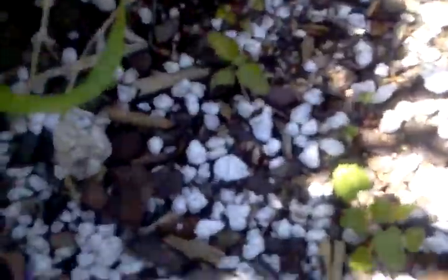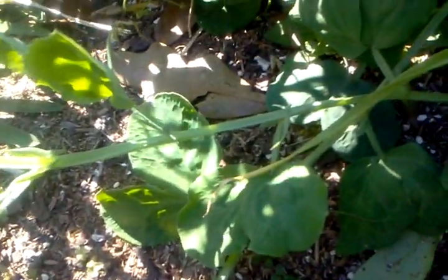But I've got all kinds of plants. Bachelor button, catnip, sweet pea. I'm pretty sure I've got a morning glory growing somewhere in here amidst the chaos, but I can't seem to find it at the moment. But this is my garden.